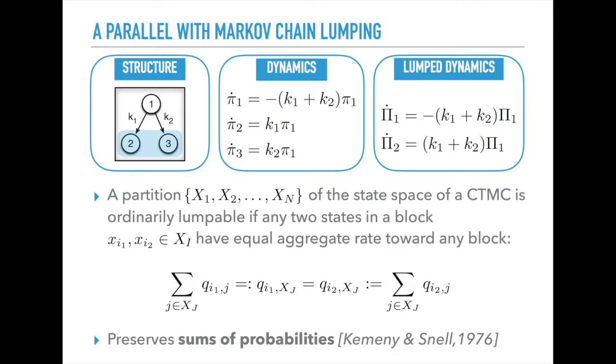So what is the idea of a continuous time Markov chain? Suppose that we start our Markov chain with probability 1 in one state, say state 1. The Markov chain is a stochastic process such that you stay in state 1 for an amount of time that is exponentially distributed with parameter k1 plus k2. Usually those are rates. So the amount of time you stay on average is 1 over k1 plus k2 time units. You sample from that exponential distribution, that gives you the sojourn time in that state, and then you jump to another state.